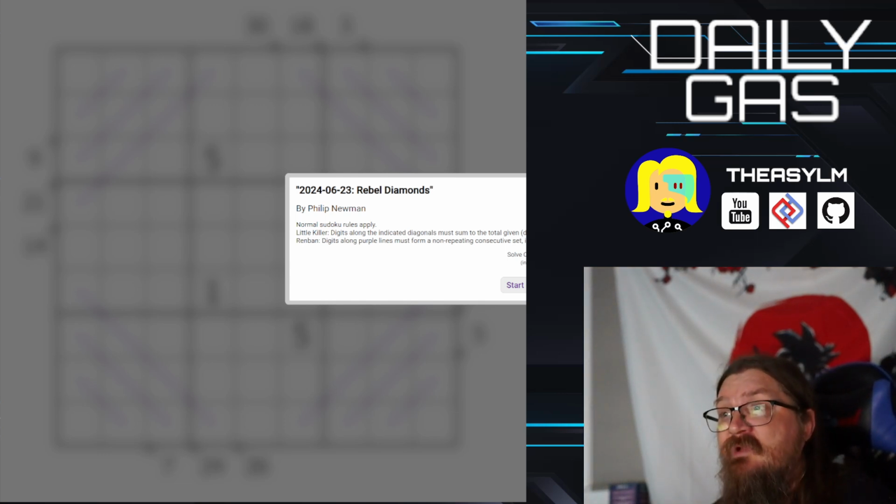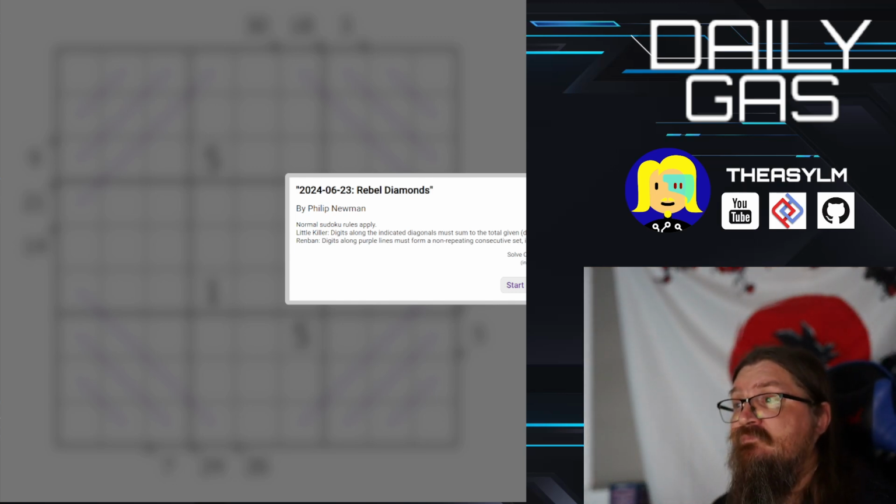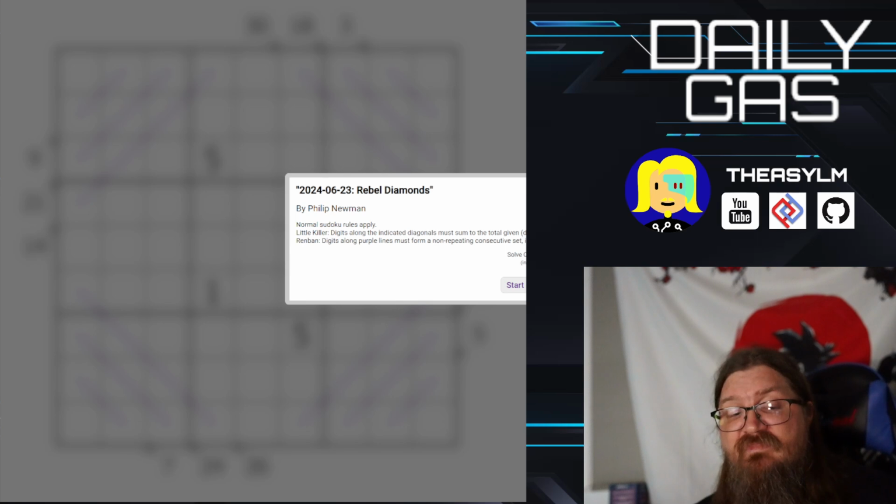And finally, we have Renban rules. There are purple lines in the grid, and digits that are on these purple lines must form a group of consecutive digits in any order. And those are the rules. Let's get started.